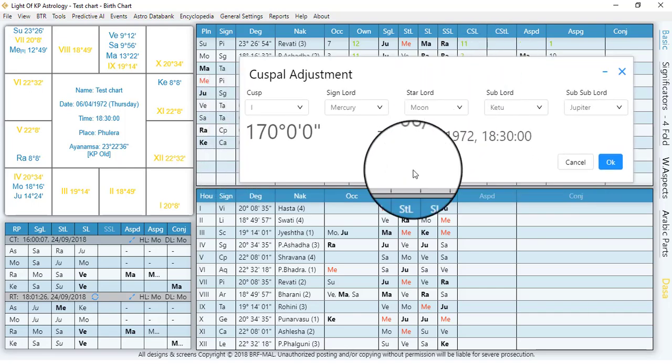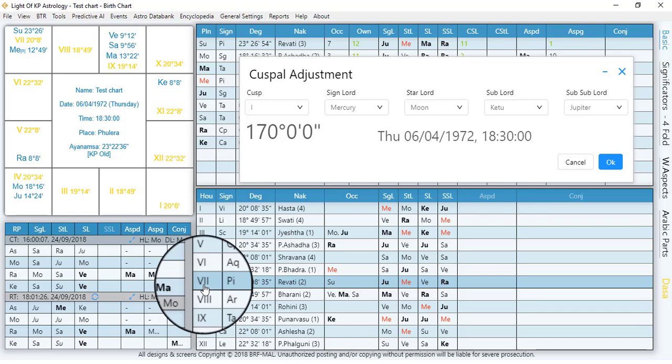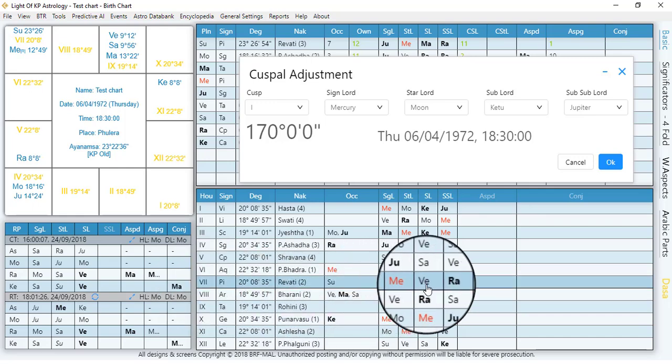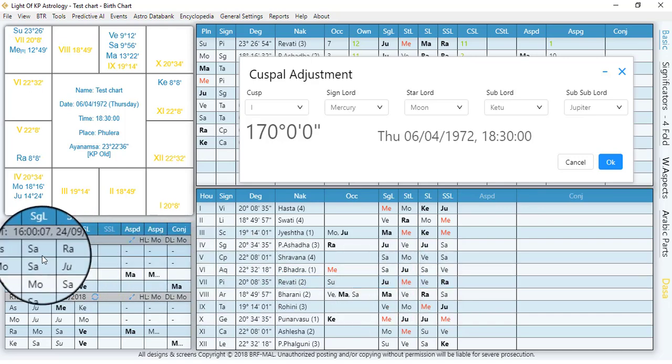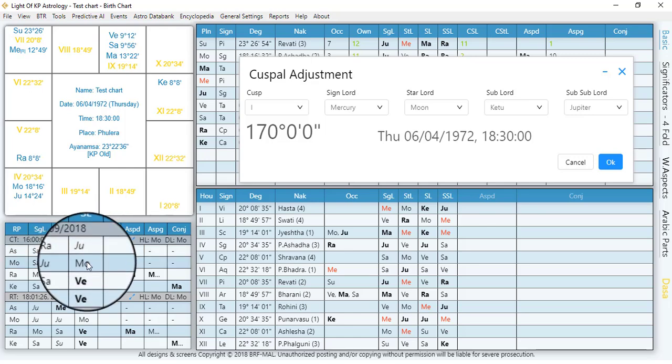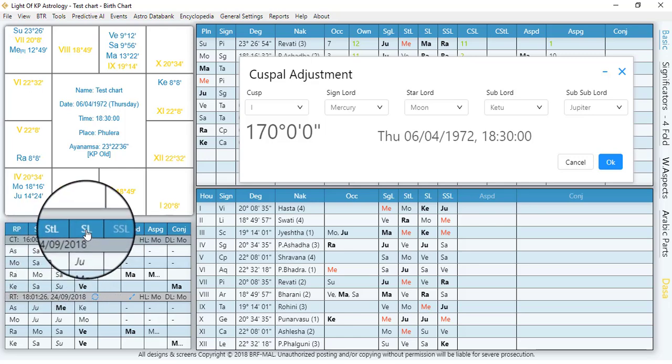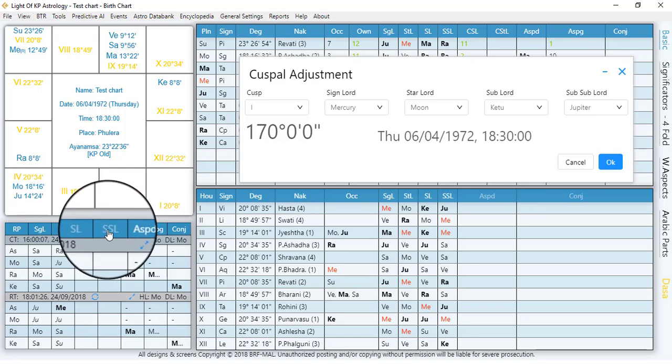For example, let's say somebody is analyzing the marriage, and let's say the 7th sublord is Venus, and in the ruling planet they see that there is no Venus. By the way, I did not show you this. You must see this. You can switch on and switch off the sublord and subsublord.